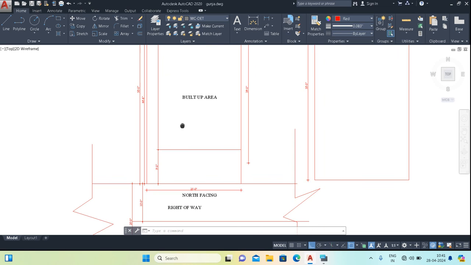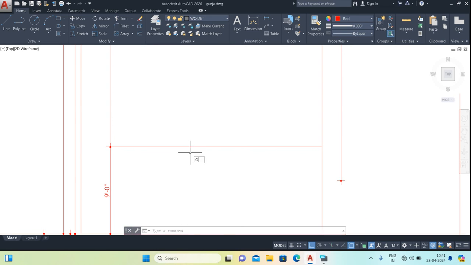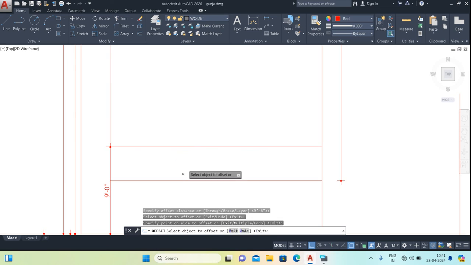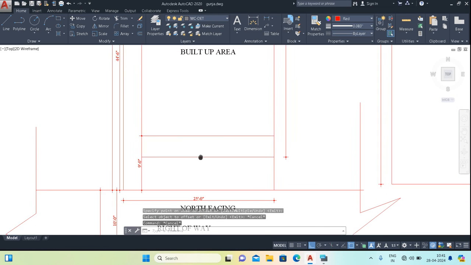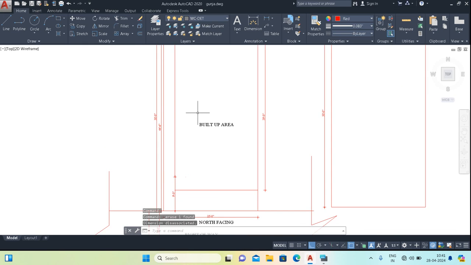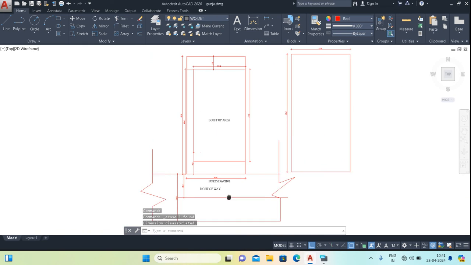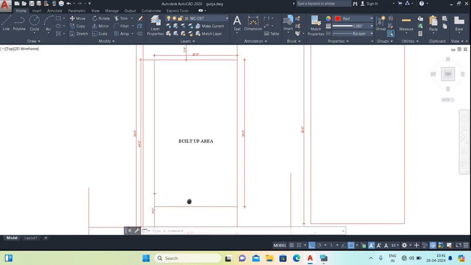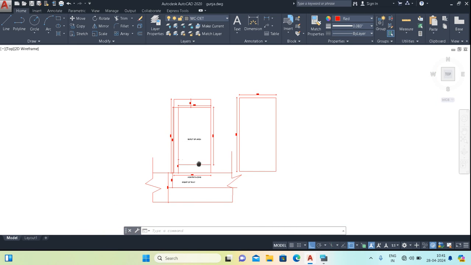If you do not want to leave this 3 feet 6 inches, then it's okay. But on the first floor, if you want a balcony, then you need to leave it. If you do not want, then this will be your balconies and everything will be live. If you design in this way, then it will look very good.